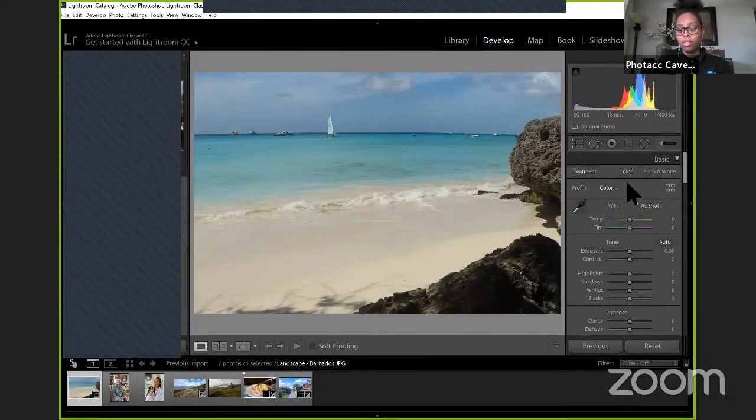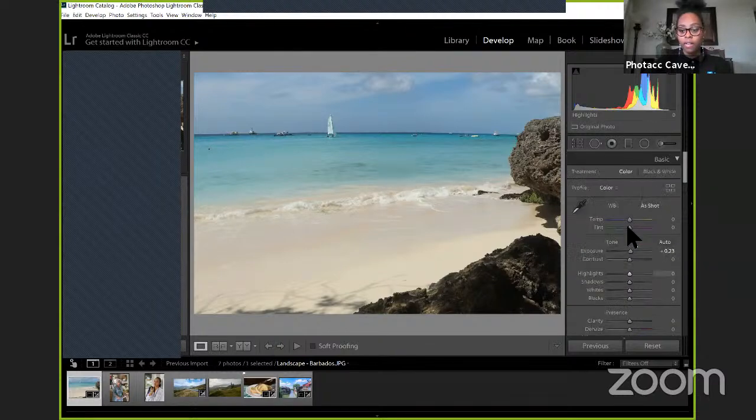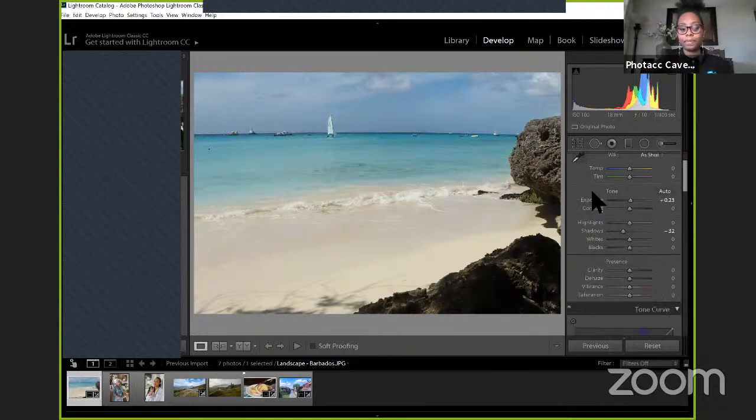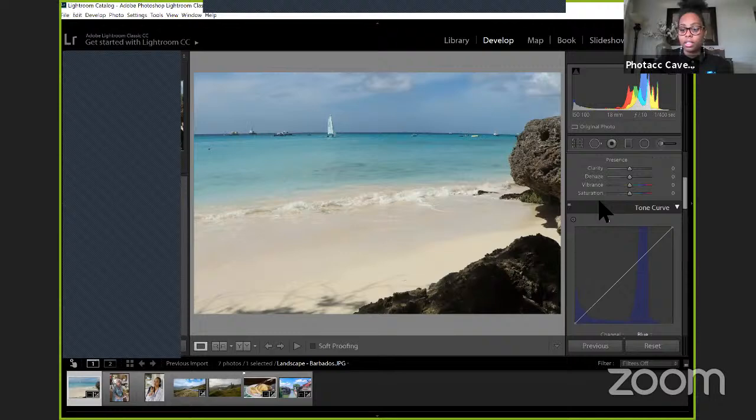So bring up the exposure. You want your image corrected first and foremost before any edits. And then the highlights are good. The shadows are good. I think they could be darker because we don't really want the rock to be the focus. We want the midground to be the focus. And then just keep scrolling because everything else looks good.